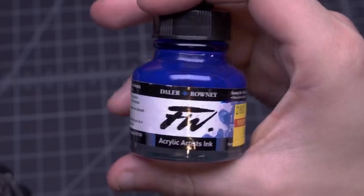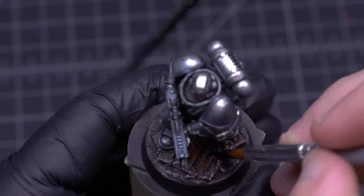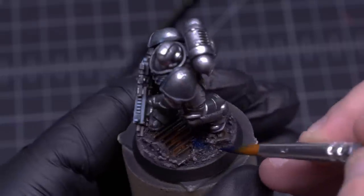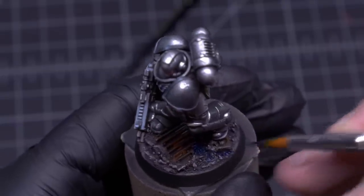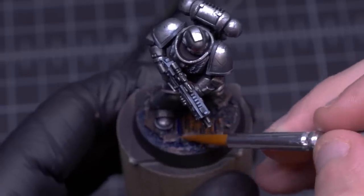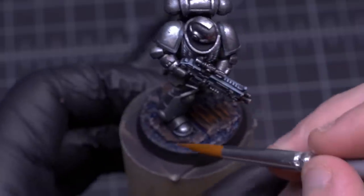Now I wanted a little bit of an accent color on the base so it's not completely boring, but I didn't want to go super bright. I just thinned down some blue ink, just threw that in the recesses of the dirt, and let it go. Sometimes when I do this with ink on bases, it looks great, and sometimes it looks like ass.